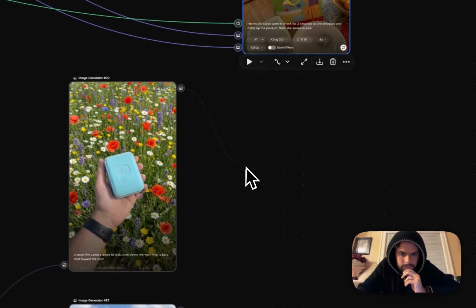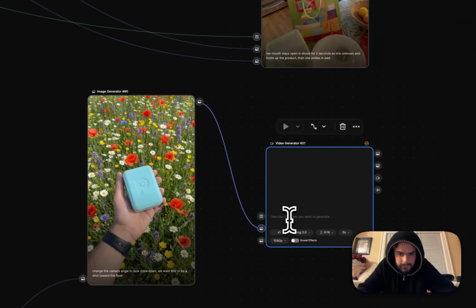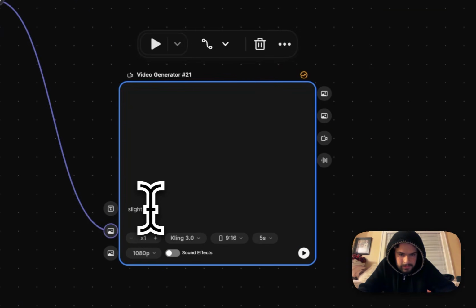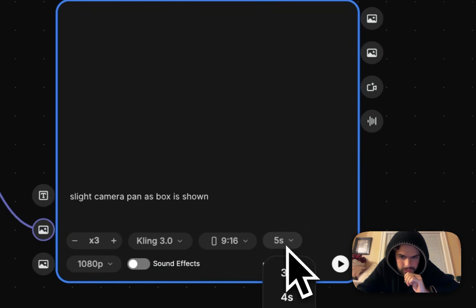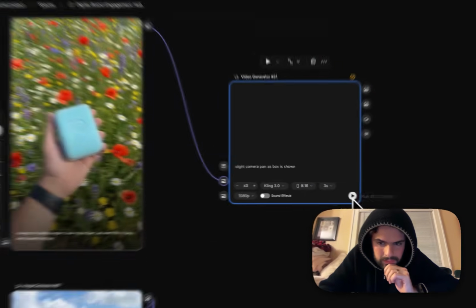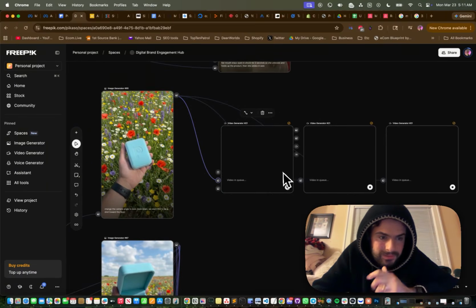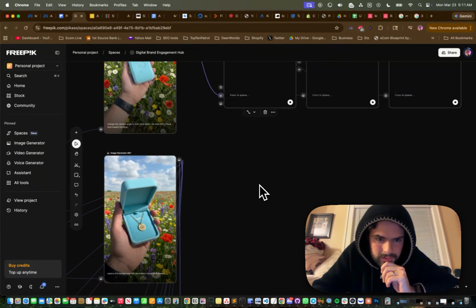So we're gonna go ahead and generate this out, video generator, and we're gonna say slight camera pan as box is shown. We'll do 3, and we only need like 3 seconds of this. You can see that was 800 credits, so less than $1.